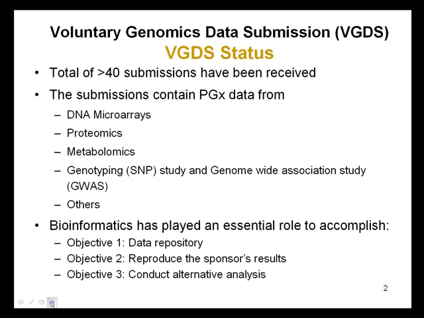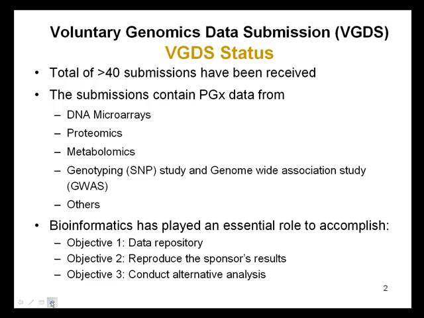I briefly mentioned the Voluntary Genomics Data Submission Program. That's actually a novel data submission mechanism which encourages sponsors to interact with FDA by submitting genomic data on a voluntary basis. Now, this is beneficial to both the FDA and to the pharmaceutical companies because it helps in developing best practices on how to perform pharmacogenomic analyses and also how to regulate pharmacogenomics data submissions.